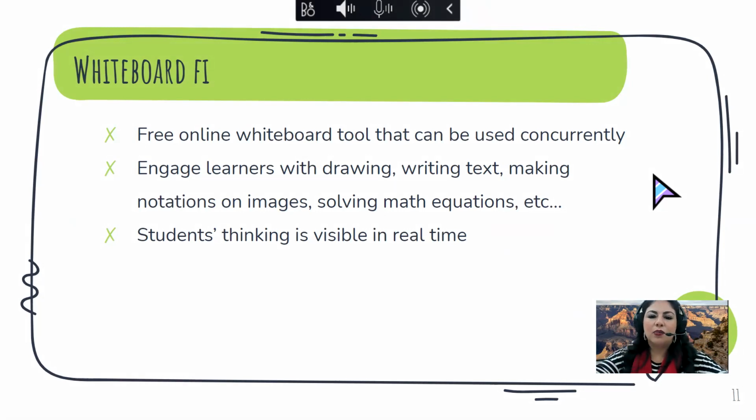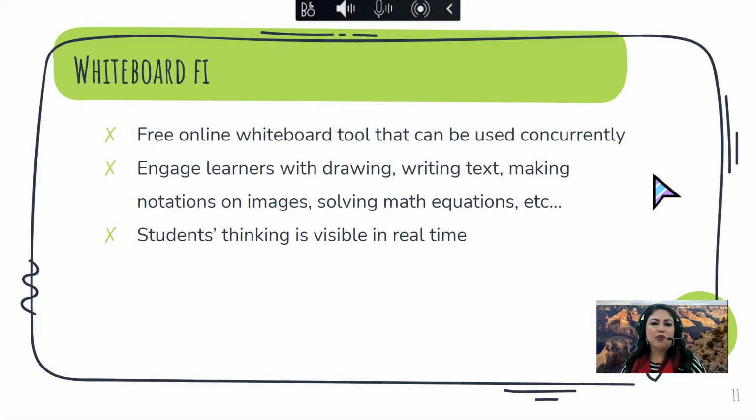Now, what I like is that one, it's free. The other part is that it can be used concurrently. So you're able to view in real time your students' whiteboards, whether they're Zoomies or they're Roomies. You can engage your learners not only solving math problems. I think everybody associates Whiteboard Fi with solving math problems.